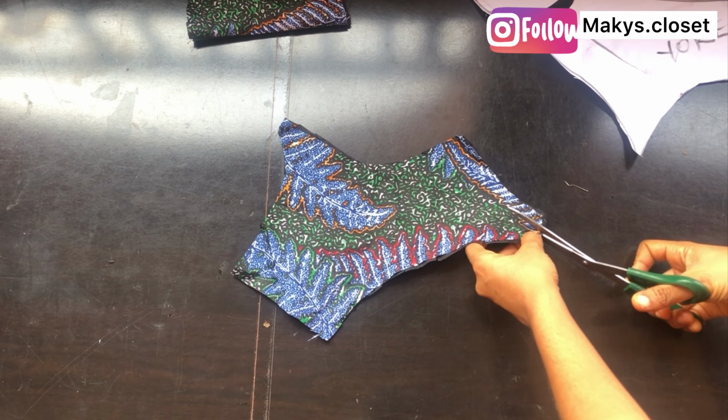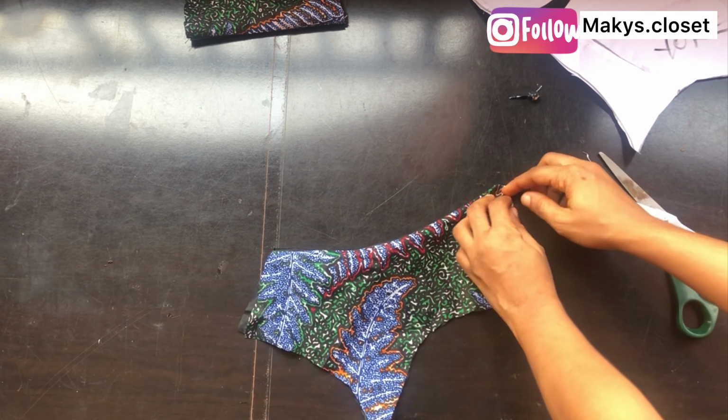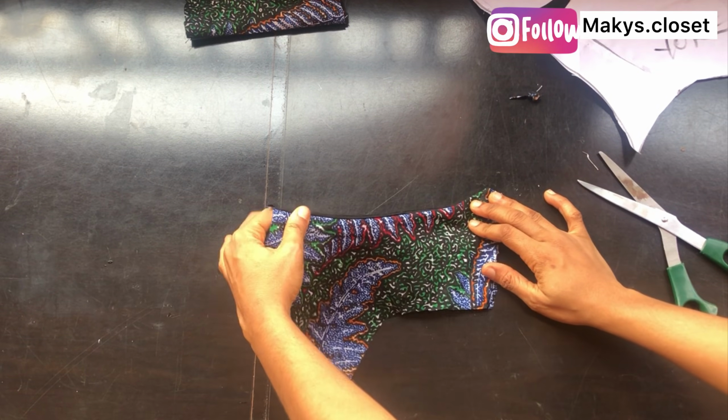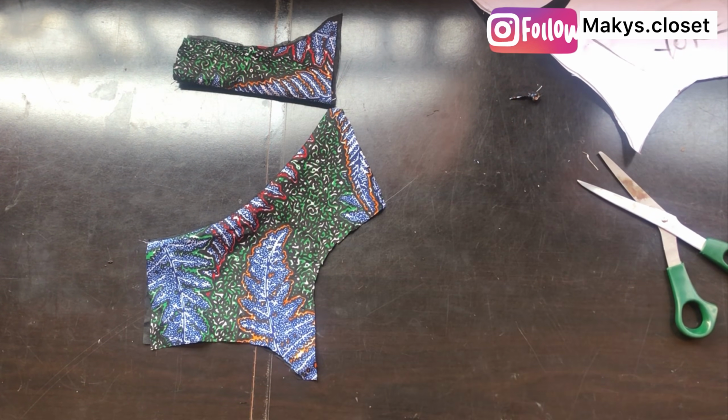Go ahead to notch the neckline and I'll turn this out. So this is what I have after I'm done stitching. So I'll just go ahead and trim out the part that I don't really need, and after this I'll be working on the bustier part of the pattern, where I'll go ahead to cut this out.